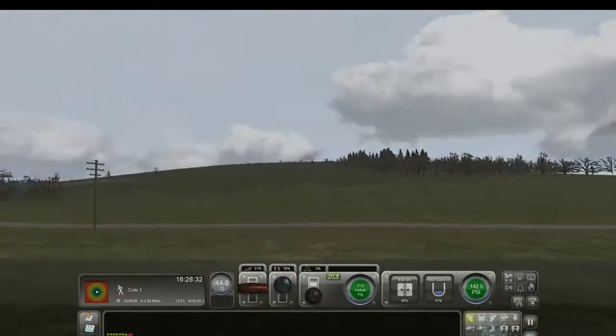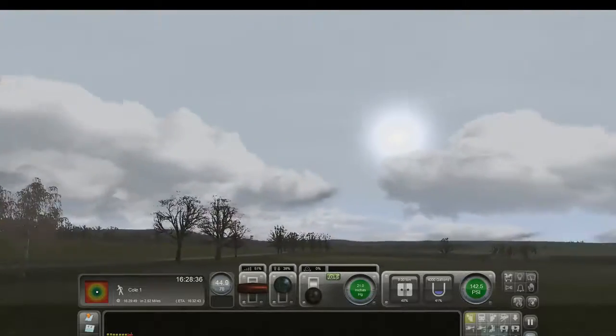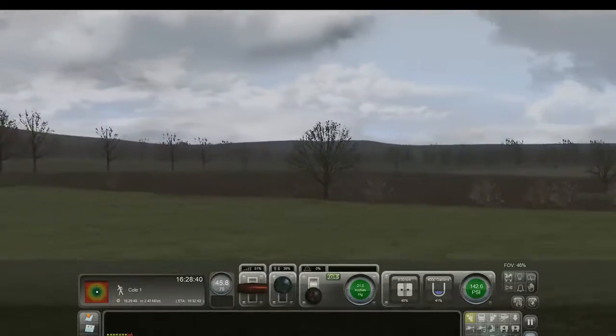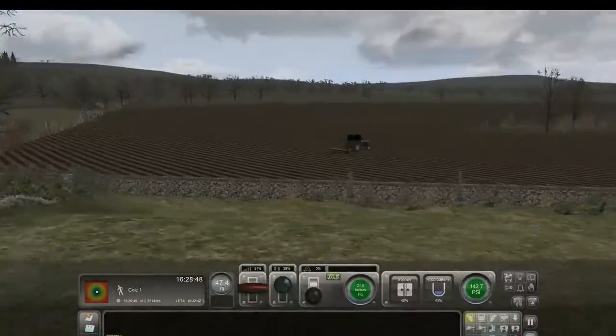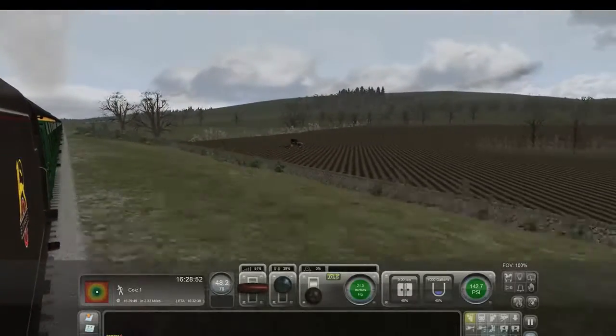Okay. Lovely day, though, at least. Some nice big cumulus clouds floating around up there. The sun is shining brightly. Suddenly it might be fall, though, because most of these trees seem pretty bare. There's some crows and whatnot — there, birds! Those are a nice touch. Somebody's playing farm sim.